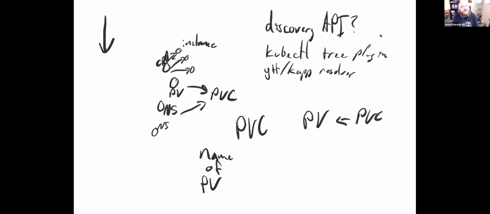That's the challenge, I think, is getting it correct. And part of the thing we need to do is like evangelism with people writing controllers and apps to say, hey, maybe be aware that you're not the only thing creating these objects. I mean, a person could just kubectl apply a thing, and that may not be the right thing to do. But yeah, Kubernetes offers a lot of foot guns when you want to do things in an ordered fashion.